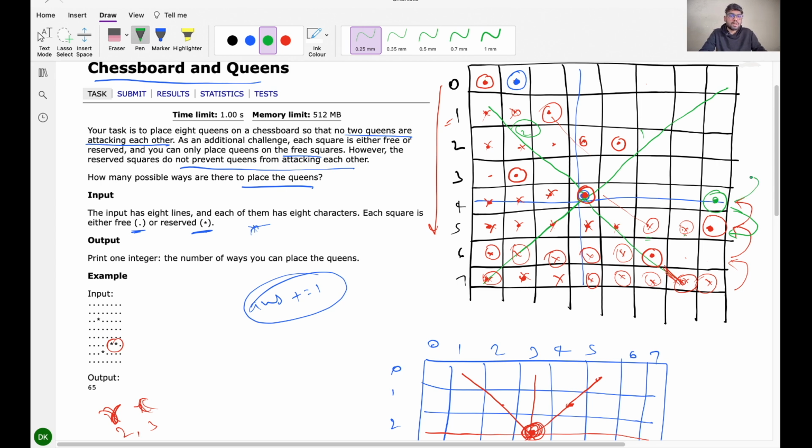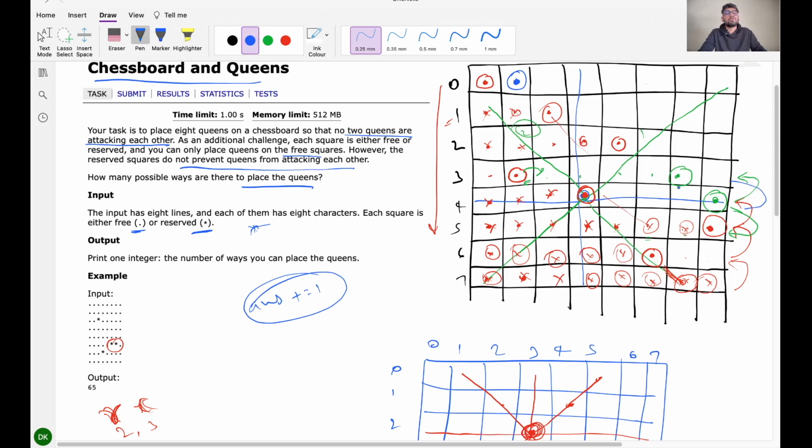So again we traverse back to the previous one and check if this is a possible case. Then again I iterate into the further columns. Is this a good place? No. Is this a good place? No, the diagonals are attacking each other. Is this a good place? No, the columns match, and this is also not a good place, and this is a good place. So I can place my queen over here and again traverse to the next row.